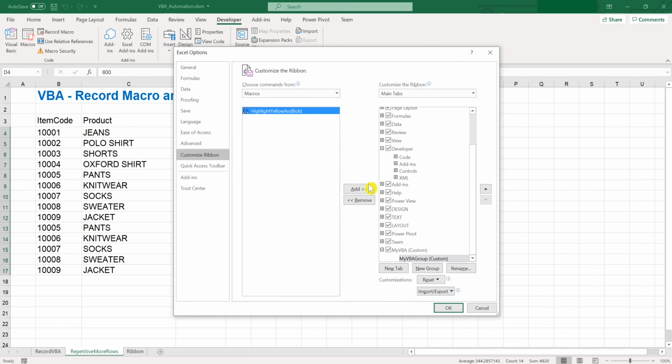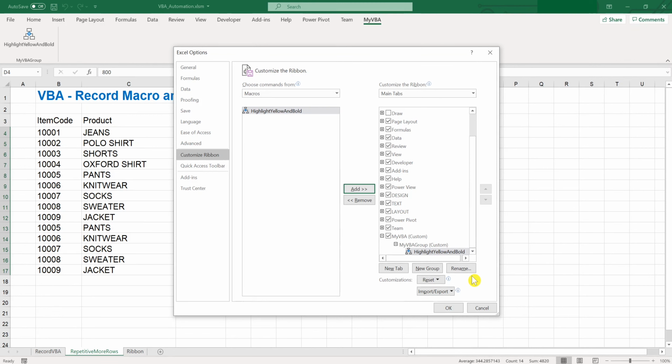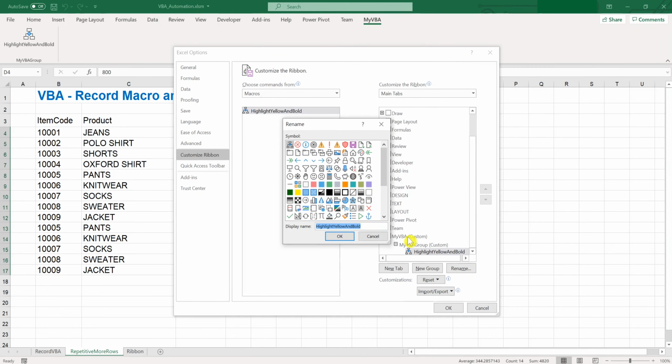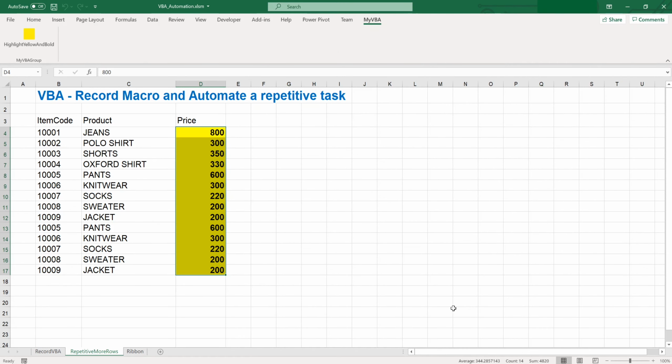Click Add, and I'll click Rename to change the icon to, for example, a yellow icon. Click OK, OK again. So my VBA tab and the ribbon appear.